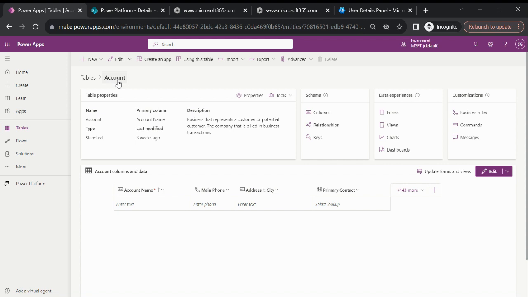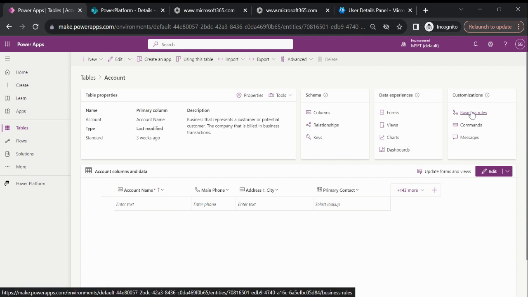Whereas in the canvas app, if we want to write any business logic, then we can write this logic inside the OnSelect of a button or the OnVisible of the app. There are a lot of things we have to do manually in the canvas app.